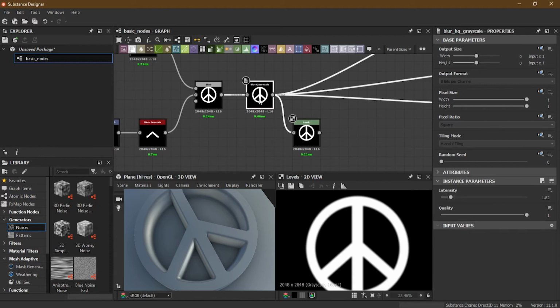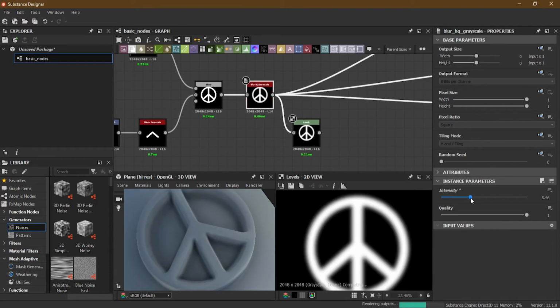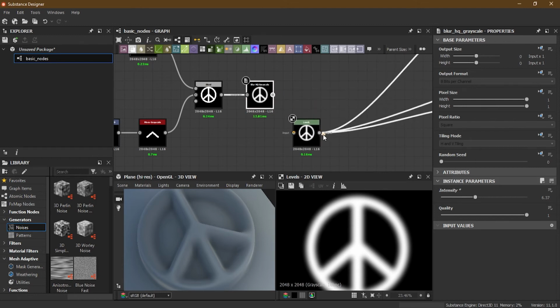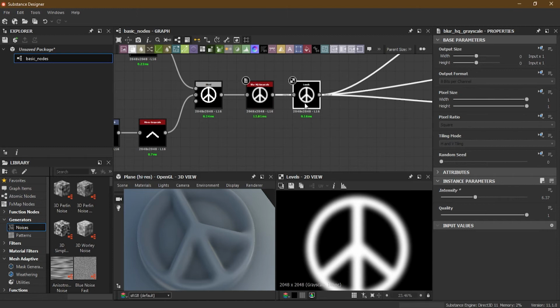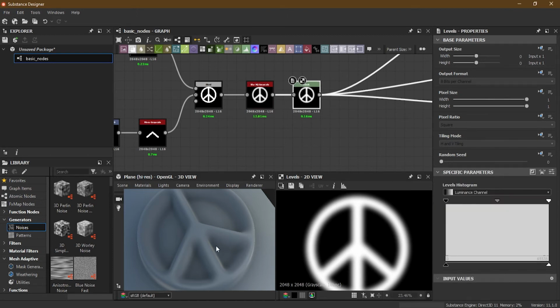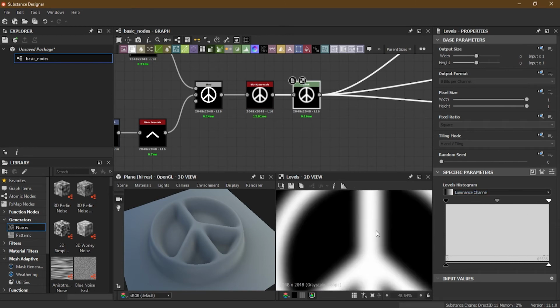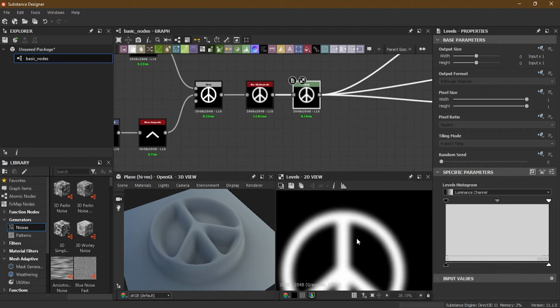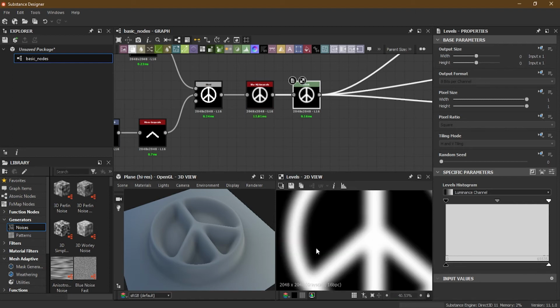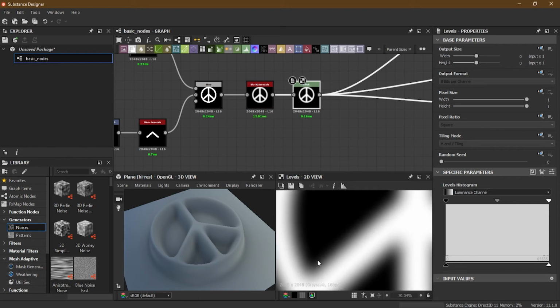Now, one more thing I will do on purpose is increase the intensity of this, and let's move all this to the levels. Shift and move it all here. Now levels, basically, we have two bars or sliders on the top and on the bottom. Now the top one, what it will do is, if you notice, there is a blur here, and the blur is creating an interesting shape.